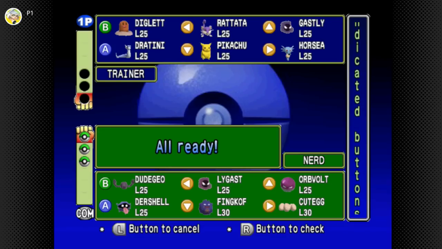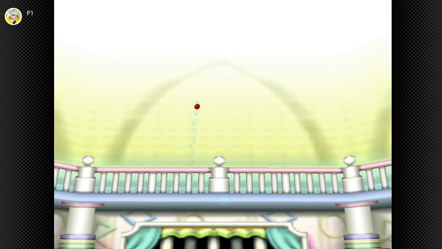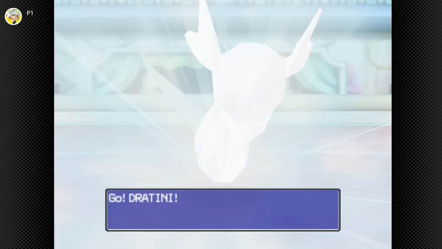Okay, if that's the case. No way Rat is surviving. Diglett might be able to cheese it as well by using Dig because it's fast enough, but Ghastly has got to be taken for sure. The upcoming battle looks promising.